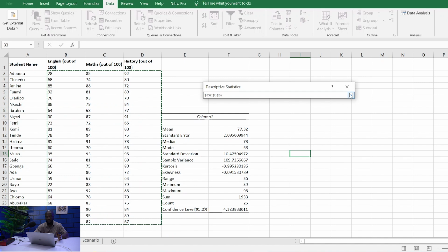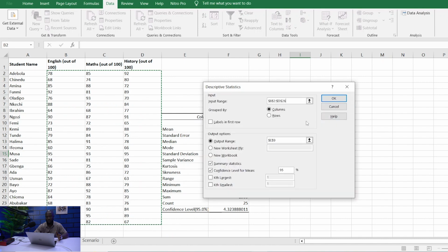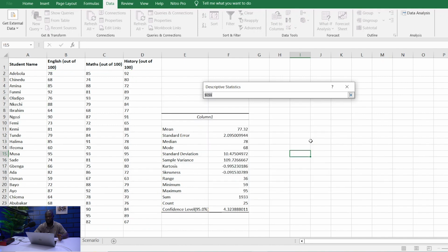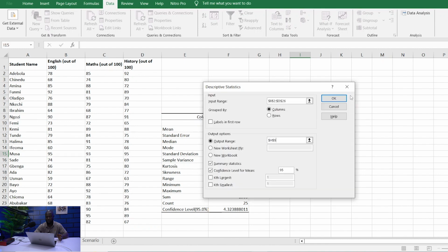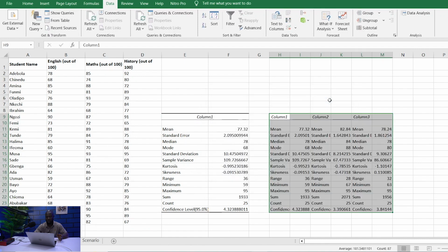Then click on the icon again, and then the next thing to do is to provide the output options. So I'm gonna leave it at output range, but I need to specify the cell where I want it to be displayed. So for this, let's keep it at this position. It's gonna start from this position, then click on this icon, and then click OK.